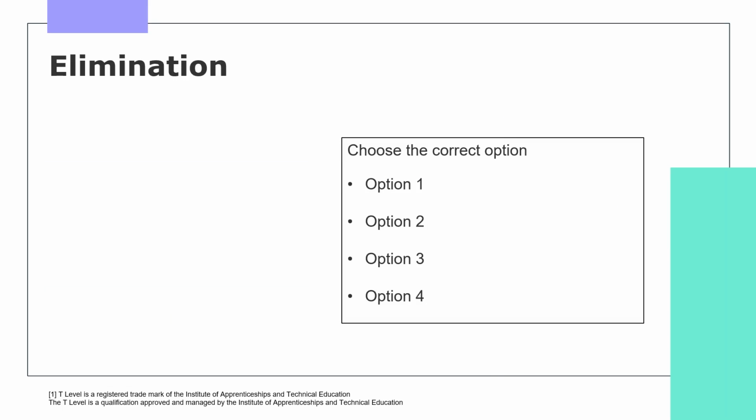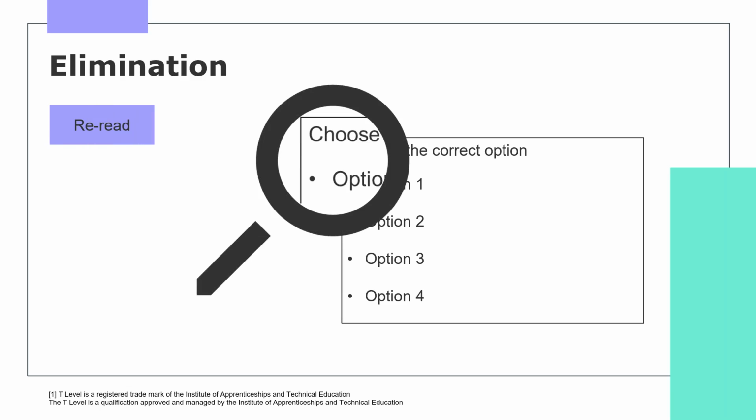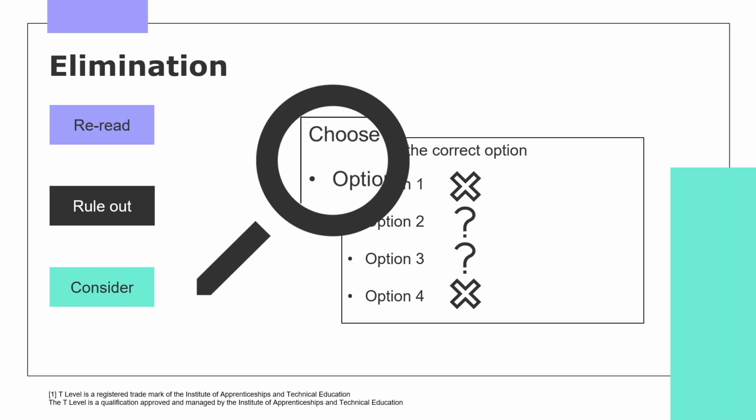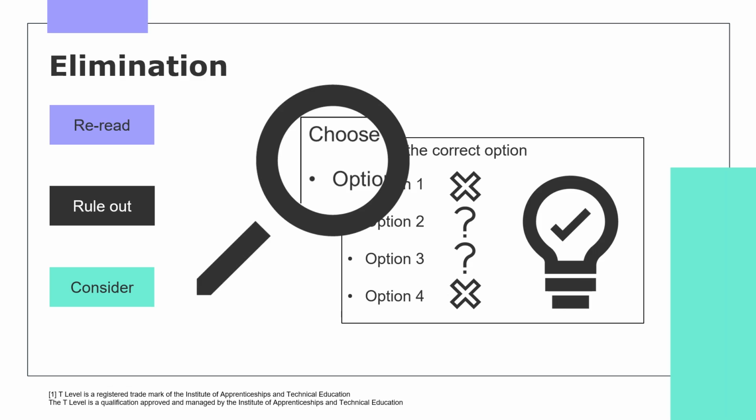And if students are really struggling with a multiple choice question, then they should take a moment and carefully reread the question, paying close attention to the information given and even highlighting and circling this information on the exam paper. Then look at the options available, and are there any that the students know are definitely wrong and can eliminate? Then by considering the remaining options carefully, they can increase their chances of success in choosing the correct option.